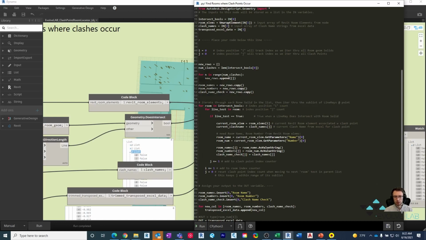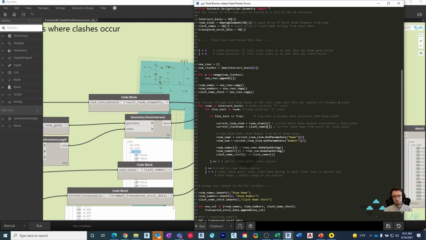This is why we took our clash name input in right there. And so this will give us the current Revit element and the current clash name, and then using that Revit room element, we get the name and the room number, and then we convert those parameters to a value string, so that it's a string that we can append into a list.